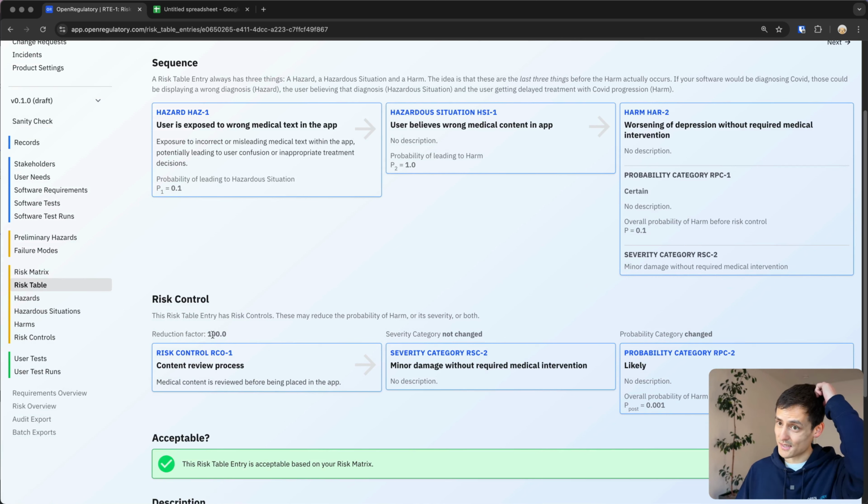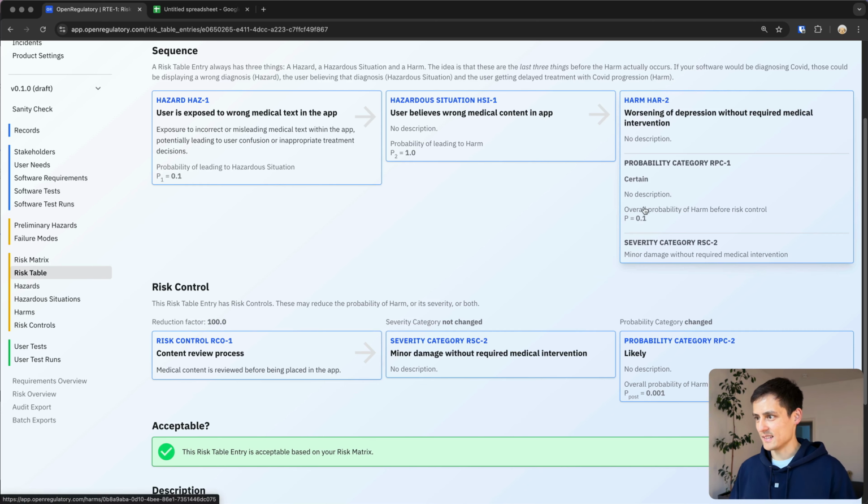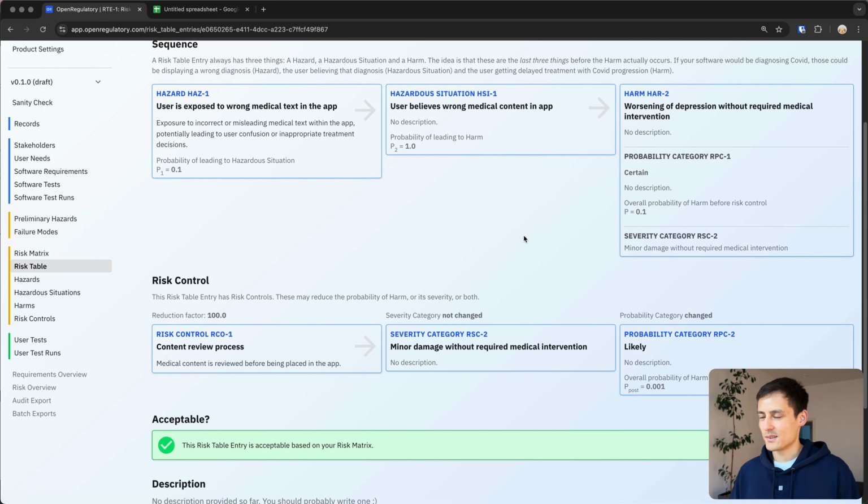That means 100 moves this probability to the right side by 10 to the power of 2, right? Because it's 100. Oh man, I was correct, lucky. Okay, so you can see the probability now is no longer 0.1, it is 0.001, because we have 10 to the power of 2, and we use that to reduce this probability. Okay, if you don't understand the math, it's time to brush up on your math.